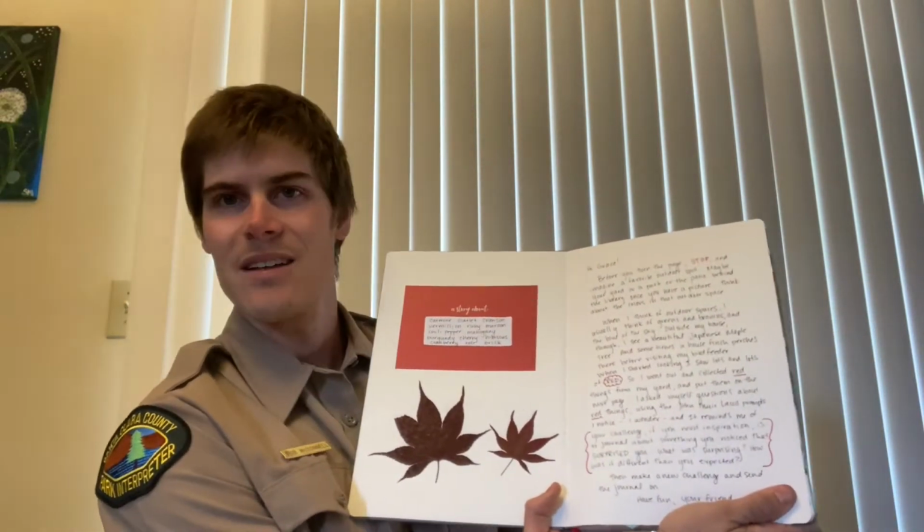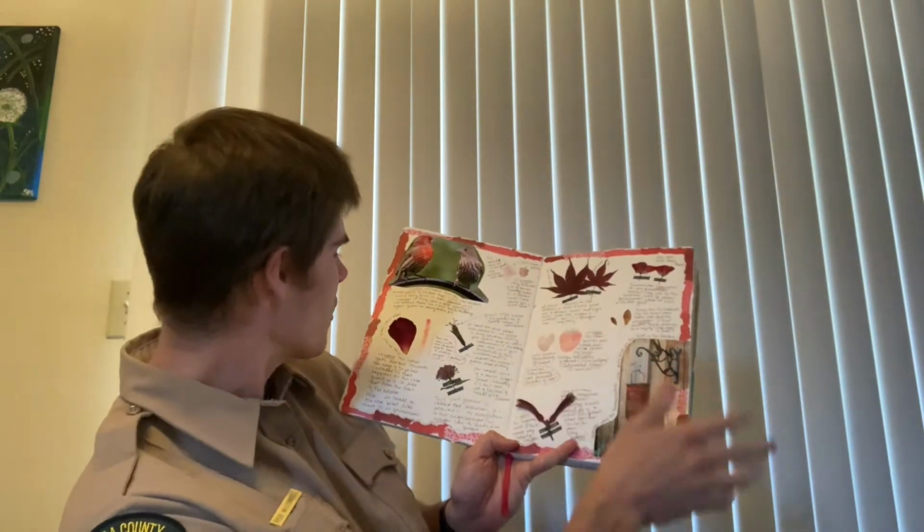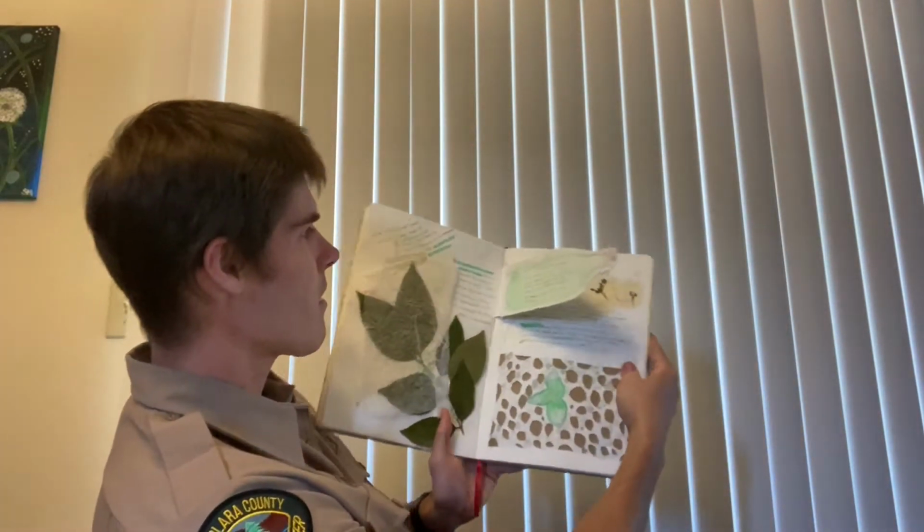But we've got this page and this entry about the color red, and I just find it really fascinating with the geraniums in there, the little illustrations of a strawberry, some rose petals here. Looks like people have been doing a lot of exploration. We've got a lot of leaves shared. We've got some entries about how it's really easy to forget bottles, how they might do a lot of damage to the environment, to plants. I know the big focus lately has been about things like watersheds and how plastics can dissolve into microplastics that then affect the food chain.